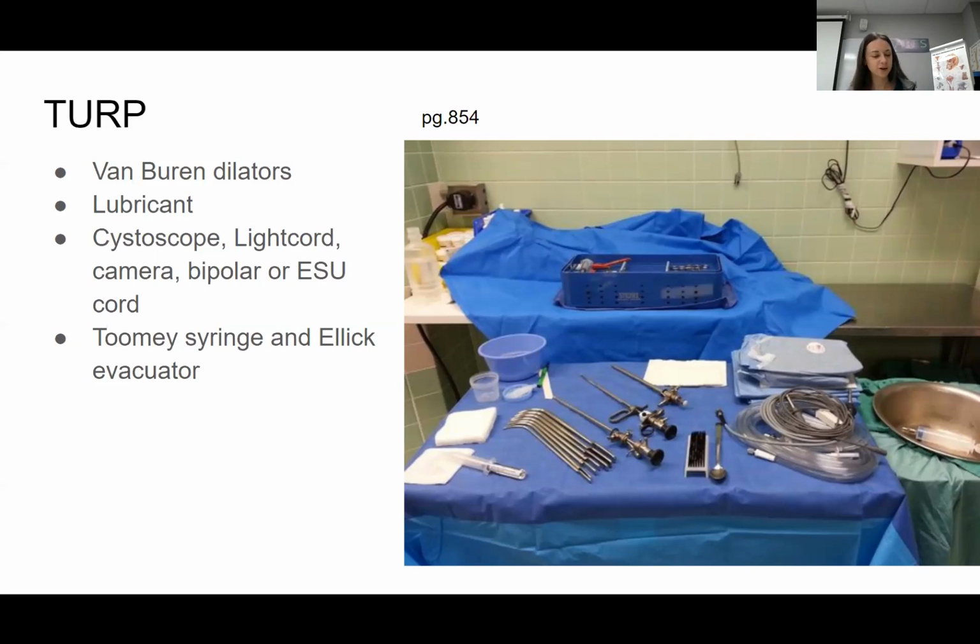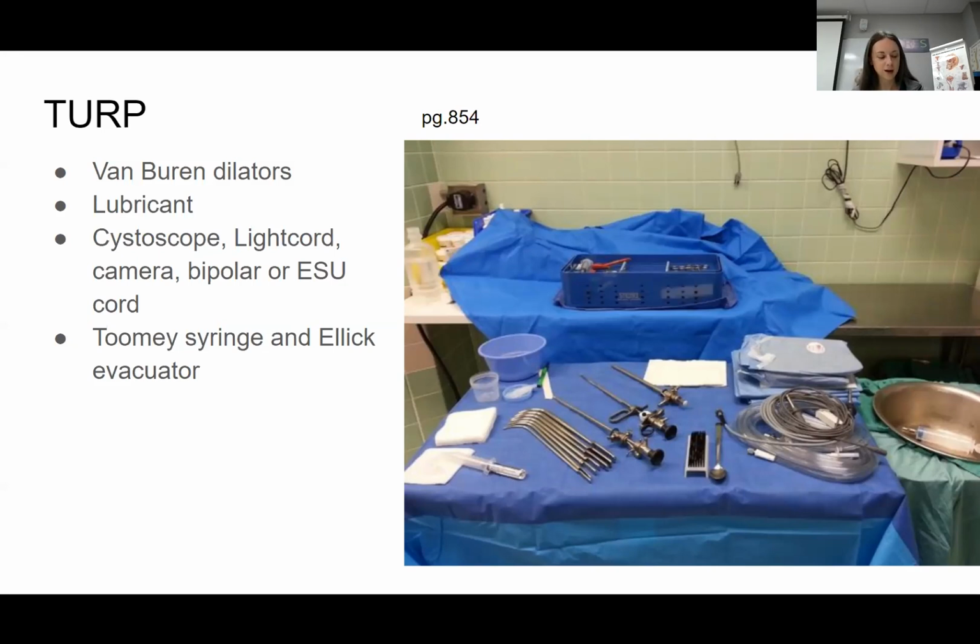Okay, after that procedure, I'm going to skip to page 866. So this procedure I'm not going to go through. I want you to know that they can implant radioactive seeds into the prostate gland. So these are all up to the surgeon and how they want to treat this prostate cancer. So it depends on how involved it is. It depends on how long it's gone on for. Depends on the placement. Can they treat it surgically? Do they not have that option? Are we going to have to do just radiation? So that's how they decide which of these to do on your options for prostate. But one option is putting in radioactive seeds into the prostate.